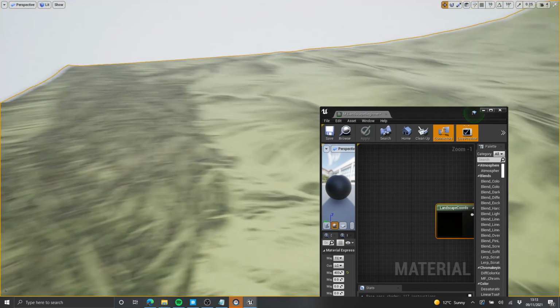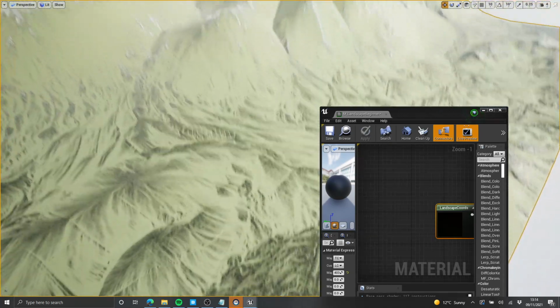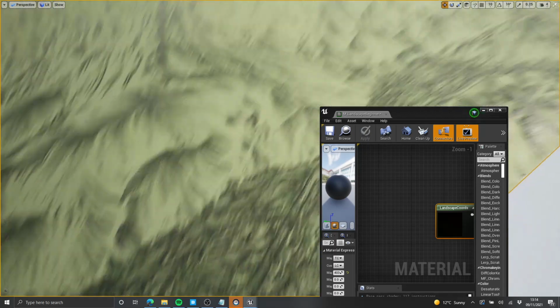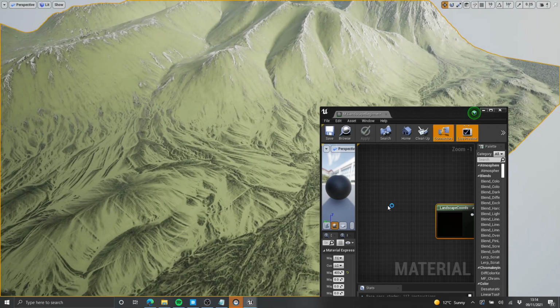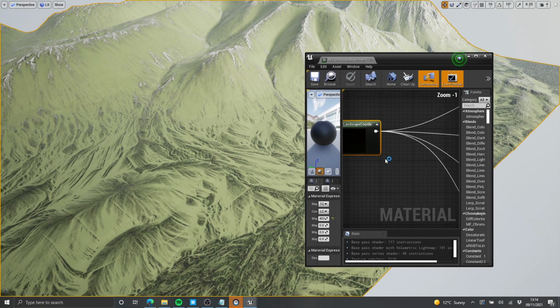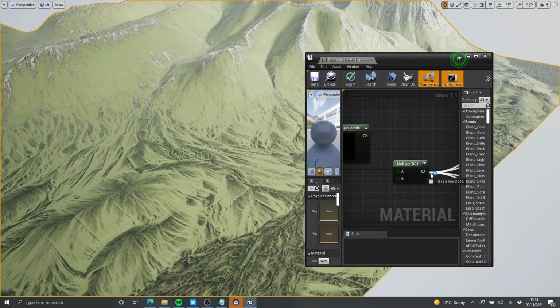All right, so this time we've got something a little bit different. And what's happening here, it looks way better when you zoom out with this new mapping scale, is it's just applying that material once across the whole landscape, I believe. So we need to apply a scale factor to that. So what I'm going to do again is hold M on the keyboard, and then control click all of these pins from the landscape coordinates and drop them out here. That allows me to reroute them.